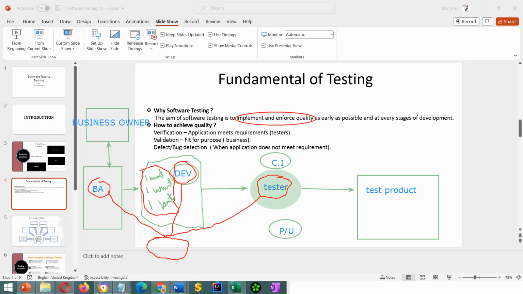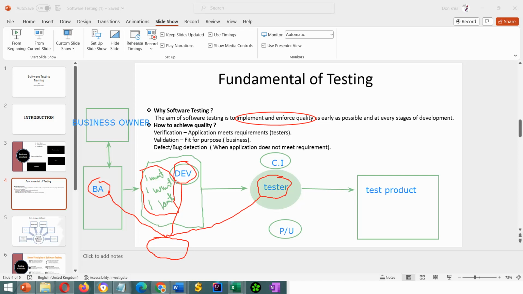So the obstacle between us is the developer. Why is the developer an obstacle? We know what the business owner wants. We know what the BA has told us that the business owner wants. The issue that we have is the developer delivering what this business owner wants. So as a software tester, you are going to be critiquing, you are going to be telling the developer that what you did is not correct. You did not do it right.